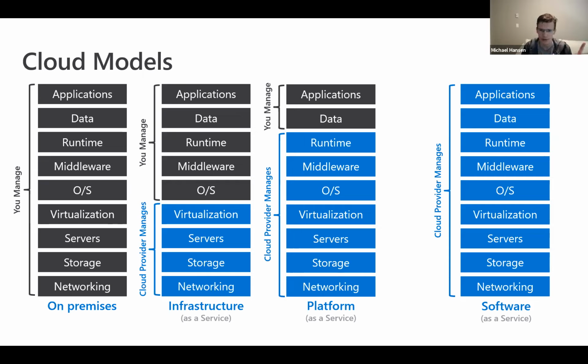And actually, these two different offerings of the FHIR service fit into this platform as a service model. If you run the open source FHIR server for Azure, it means that the application, the FHIR service, is something that you take responsibility for. You take that code off GitHub, you may modify it, and then you put it into a managed platform. But you now own the responsibility for updating that, schema changes, migrations, and so on and so forth. If on the other hand, that is not something you want to do, then you could pick the Azure API for FHIR, which is our managed service, and then we take care of those things for you. All you see is a FHIR API, and then we will manage the rest of it for you.